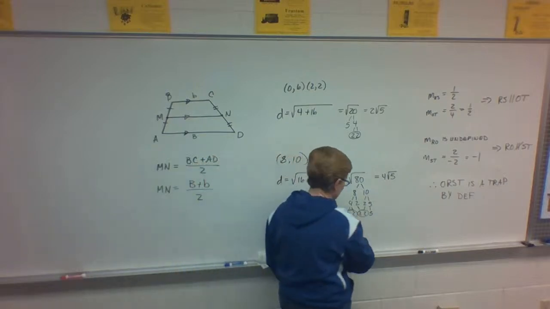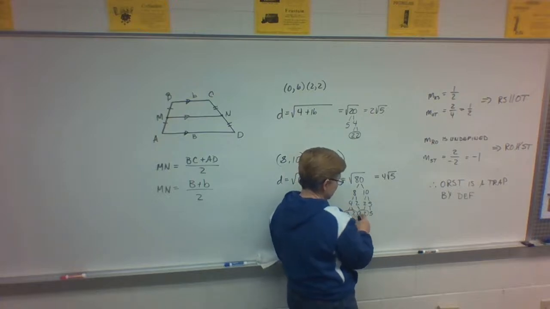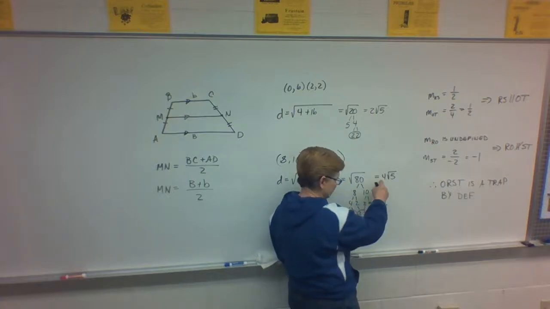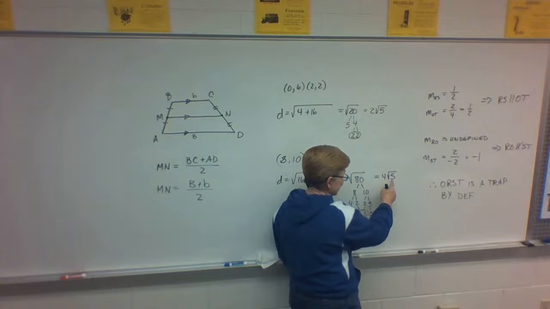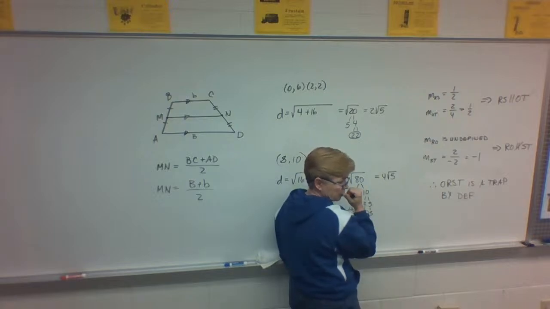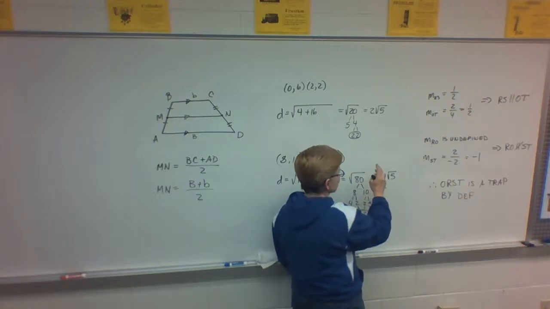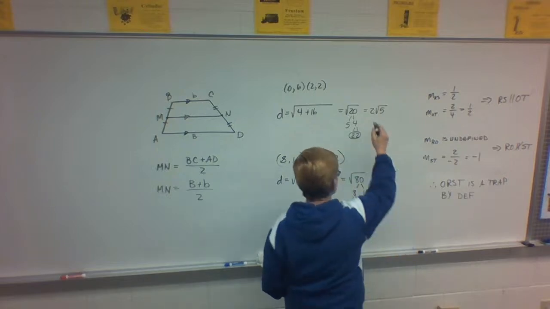If more than one gets to come out, like here, a 2 gets to come out of that pair, a 2 gets to come out of that pair, whatever comes out multiplies together. This was not added, this was multiplied. Anything that doesn't pair up has to stay in. And if there were more things, like if there were a 5 and a 7 left over, I would put a 35 in here. They multiply together too. You with me? Okay, so this is better written 4 root 5. This one's 2 root 5.